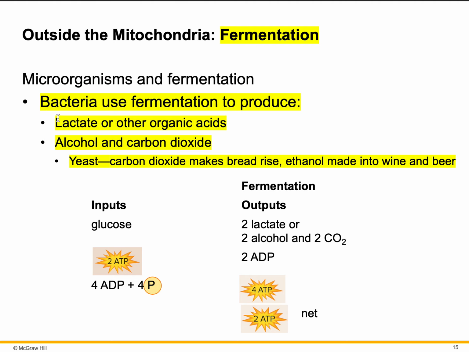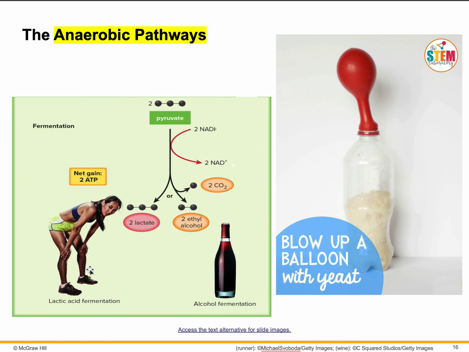Okay, so if there is no oxygen present, instead of doing glycolysis, the citric acid cycle, and then the electron transport chain, it will skip the last two steps and just do glycolysis, and then it'll go into fermentation. Let me go to this slide and then I'll go back. Remember how we said that at the end of glycolysis it makes pyruvate? If there is not any oxygen present, it's going to do these processes where it's either going to make lactate or alcohol.